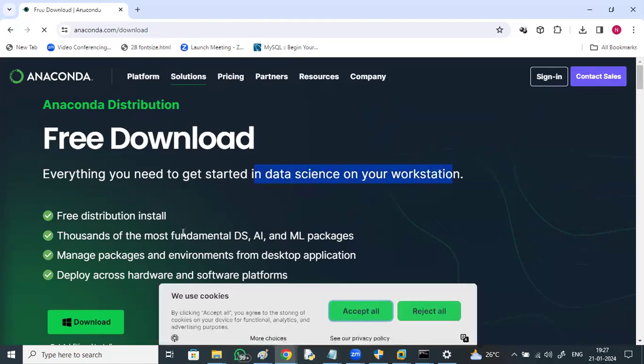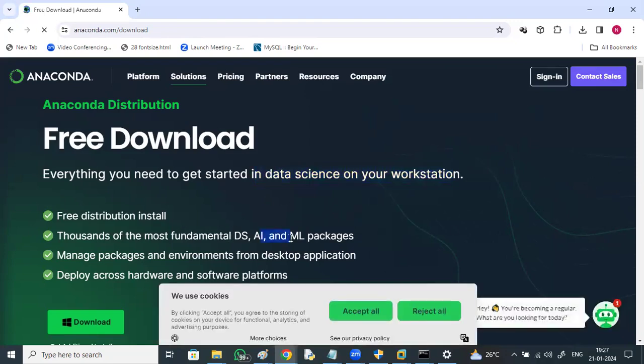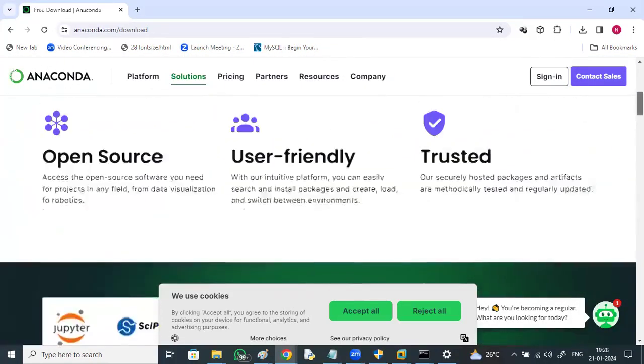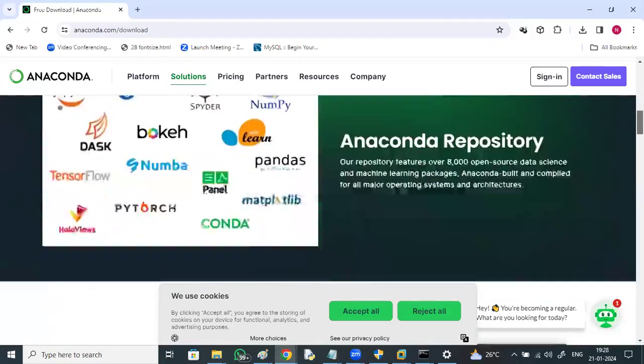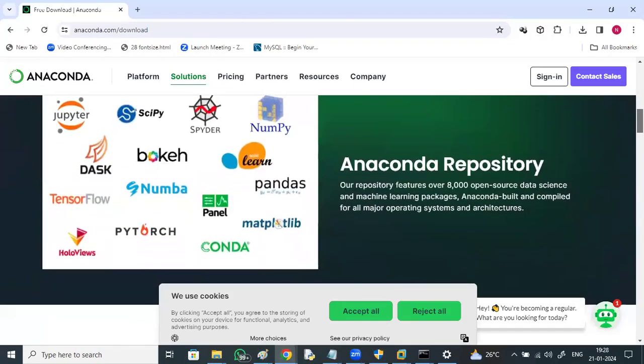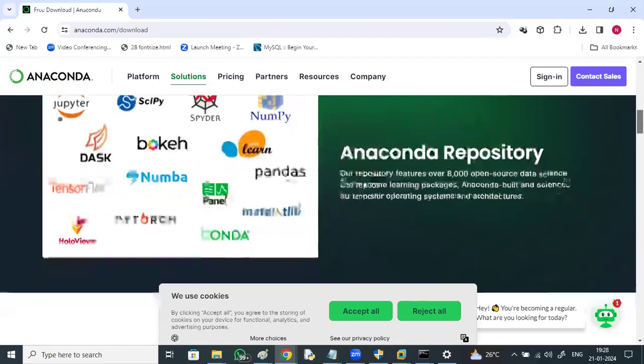The free distribution has thousands of fundamental data science, AI and ML packages, from a trusted Anaconda repository. You can see Python, Pandas, Matplotlib, Conda, PyTorch, TensorFlow, all these packages.